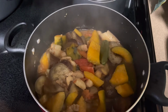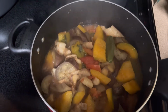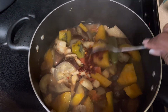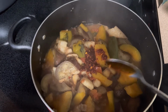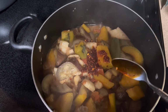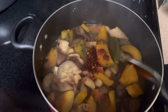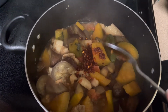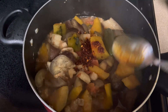Okay, so this is how it looks now after we leave the eggplant for 5 minutes. And then we are going to put our secret ingredient, as I call it. It's the chili anchovy, the crunchy chili anchovy. So that will give it a kick. So instead of the bagoong or the salted fish, that is what we are going to use.